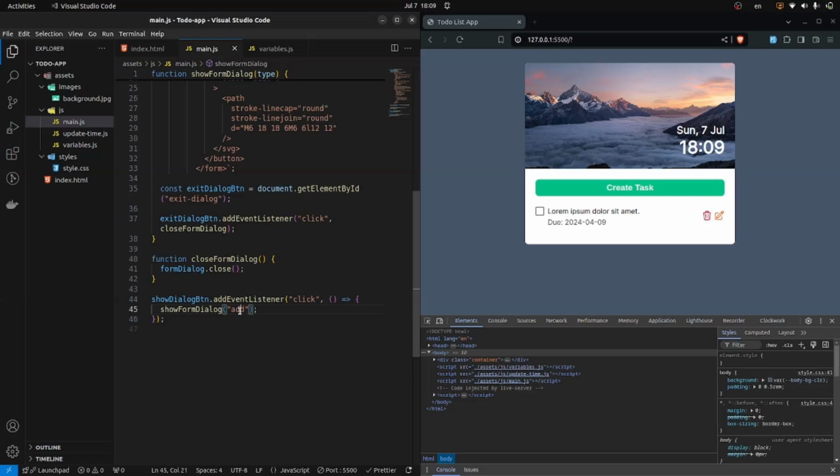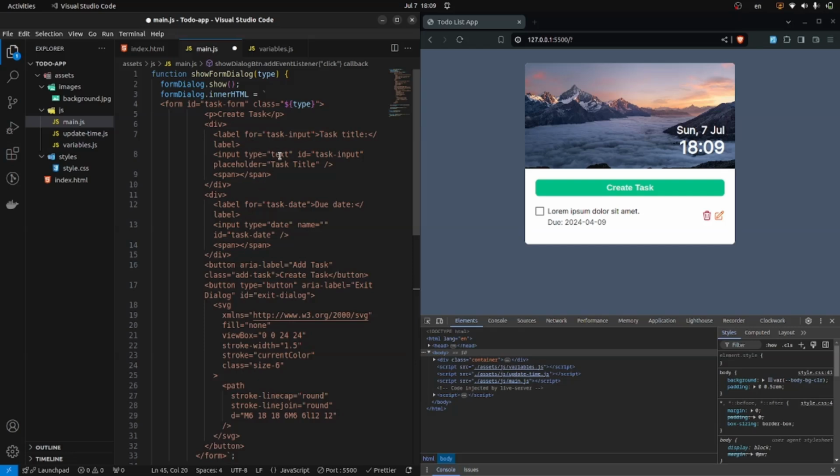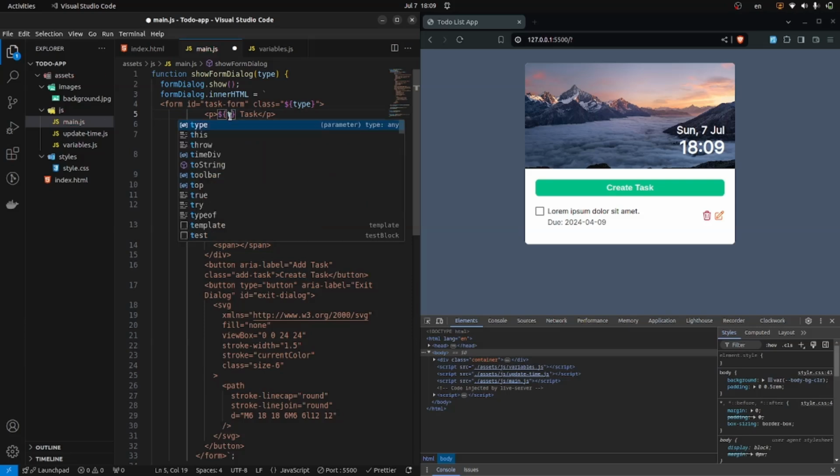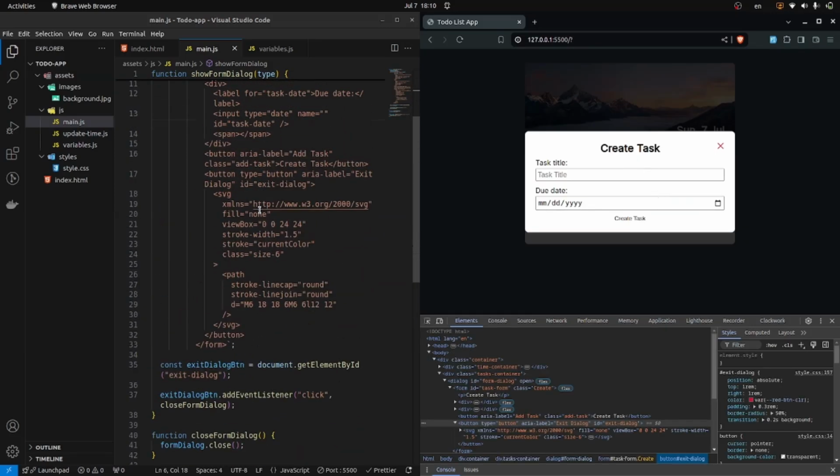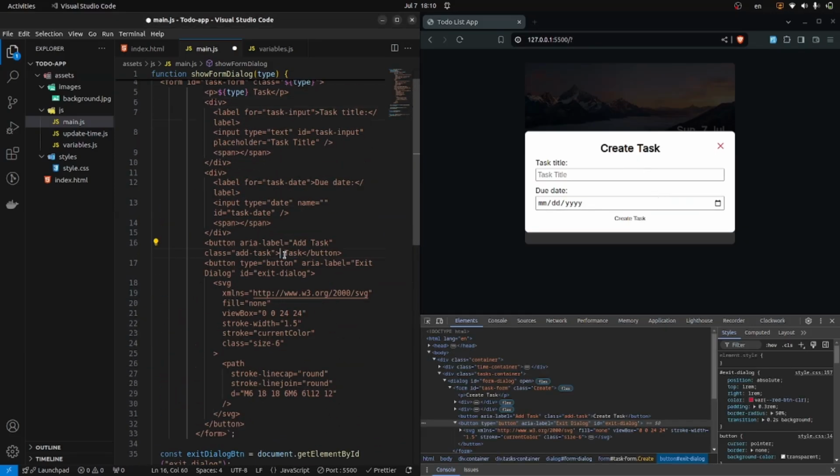Let's make sure it's not edit but create, like this. Okay, this p tag should be updated automatically, and it should be type. Name should be type. So when we click create task, it's going to be create task, and this button also. Then make sure it's type.